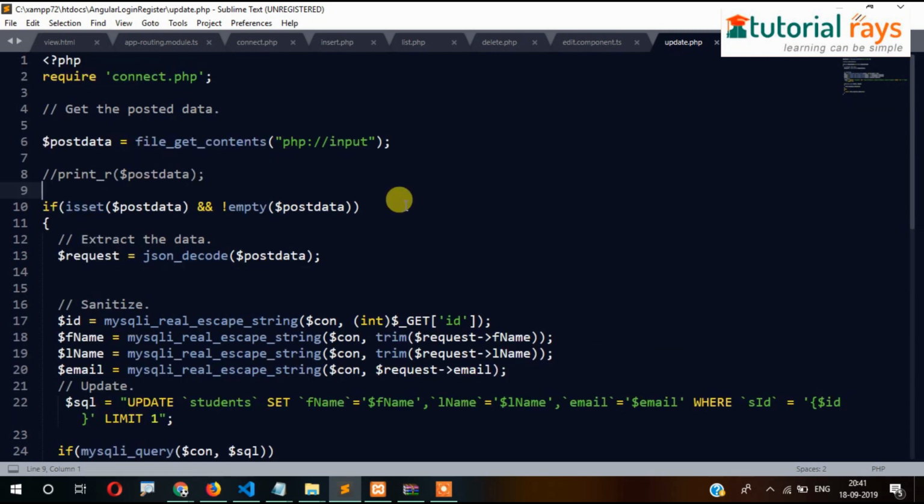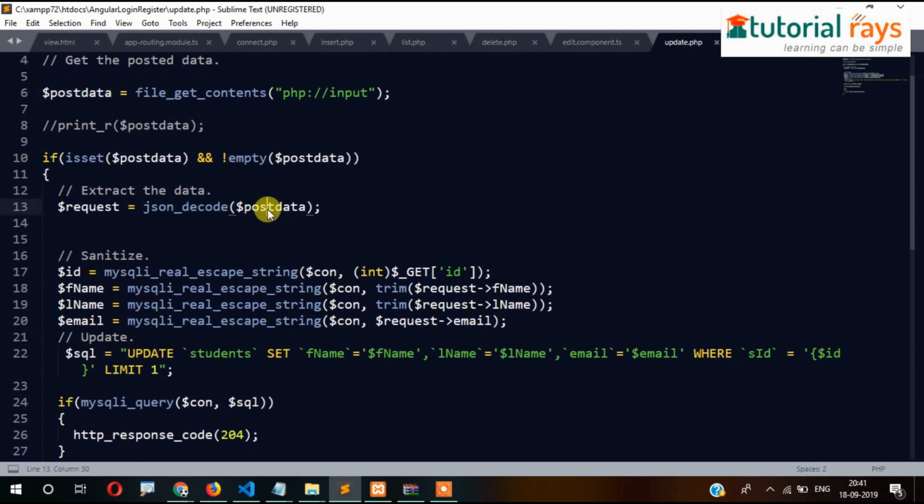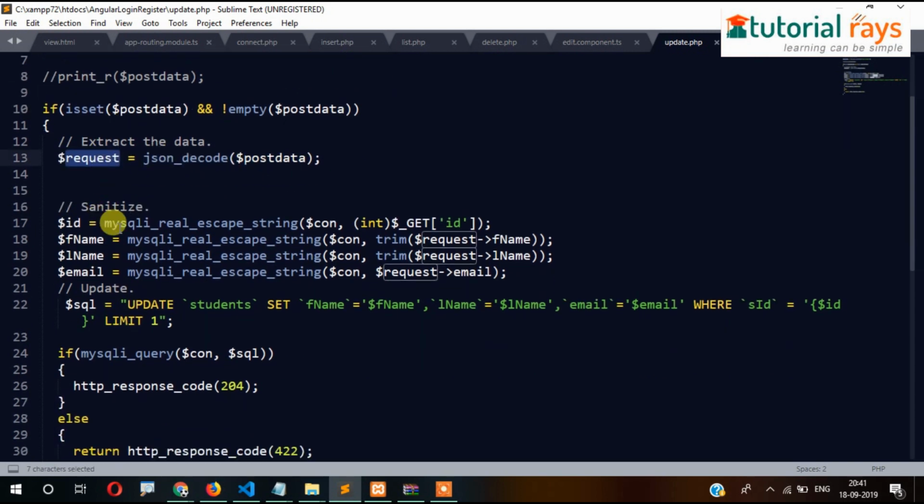Okay, so as you can see, this file and the insert file, there is not much difference. Alright, so from this file get contents, we are getting the JSON format data, and now here we are decoding JSON into an array. Now we are fetching ID from here.